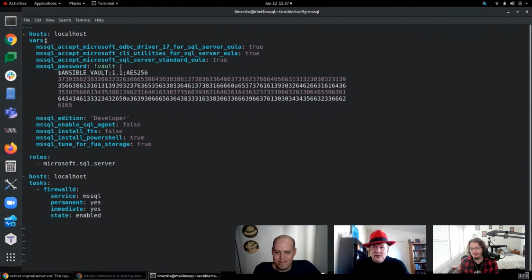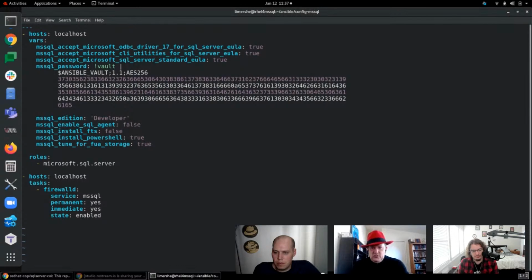Definitely. And so all of that's important. But here, essentially, we've just replaced what we had before, but this is essentially the same thing. It's going to work exactly the same way. And after that, we have our edition. So I'm going to use the developer edition, which is a free edition from Microsoft for development use, but it works the same as the high-end enterprise edition. So it has all the same features.